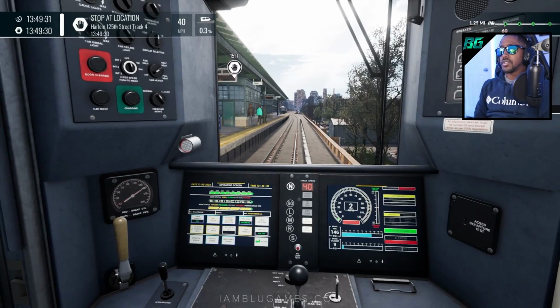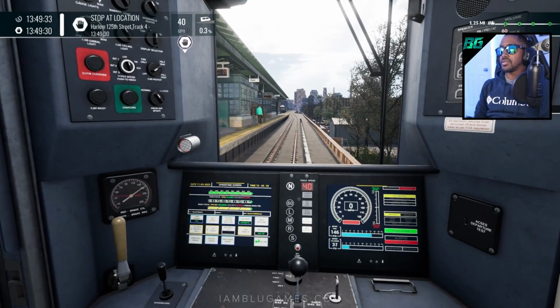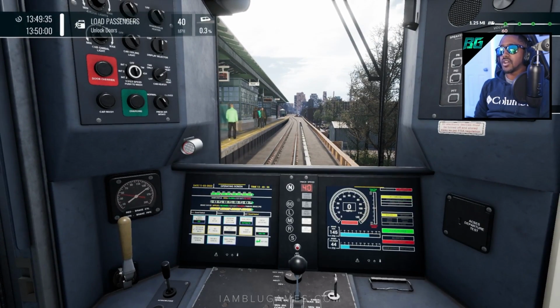Alright, I want to get right on the marker. We are right on time as well. There we go. Welcome to Harlem, guys. Unlock the left side doors.